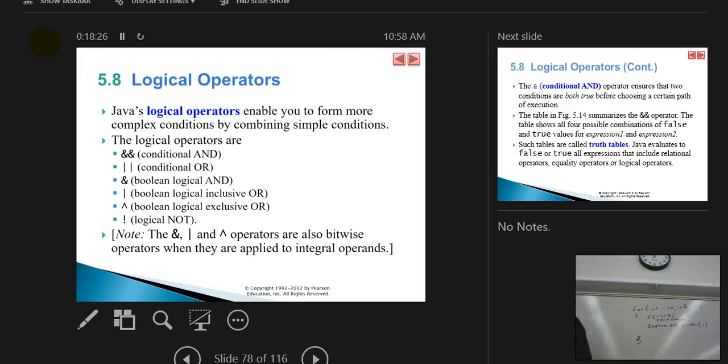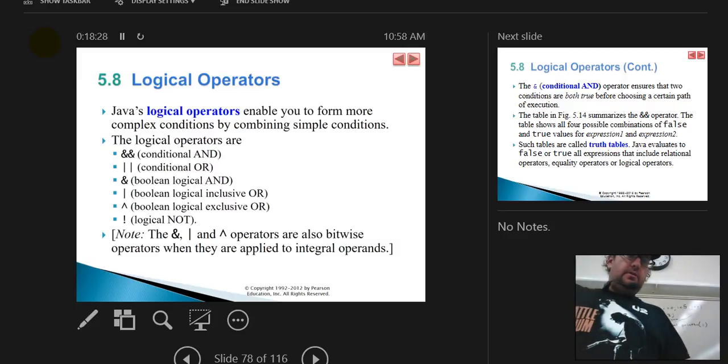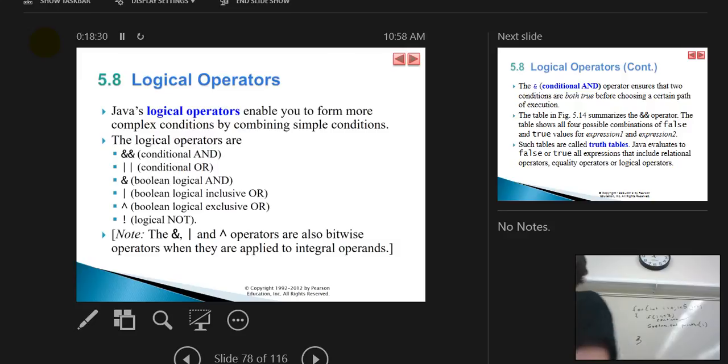So for logical operators, these are additional things you can do when you're doing your if statements. You can use conditional AND, you can use conditional OR, you can also use Boolean logical AND, Boolean logical OR, and logical exclusive OR, which is also known as XOR.